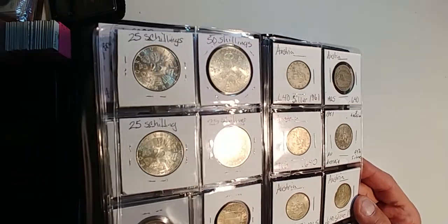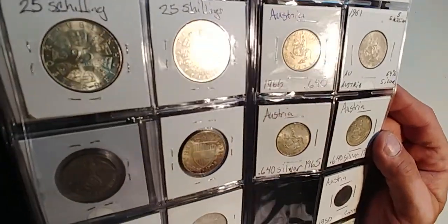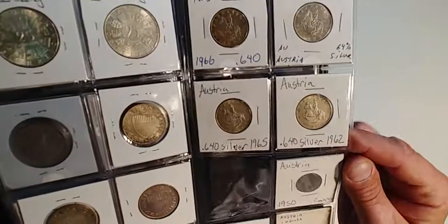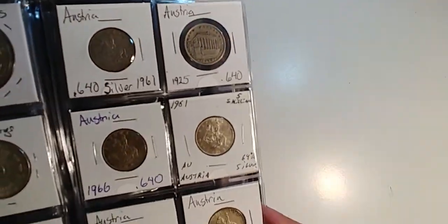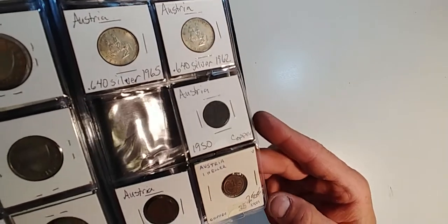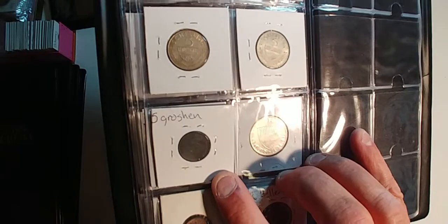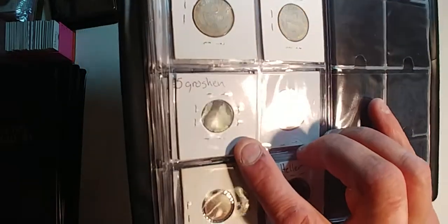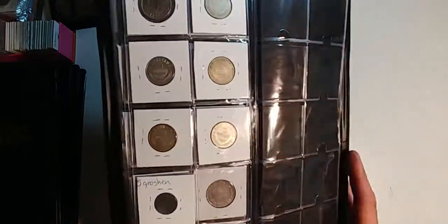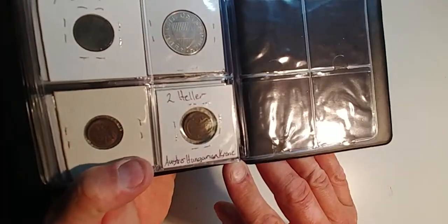Actually, I should show you the back of these because these shillings are pretty phenomenal. So this one's got some pretty dang cool toning. But down to their version of copper pennies, which I think are, so that's a Groschen. Let's see, kind of hard to see, yeah, that's a pretty environmentally dirty coin. And a 2 Heller.